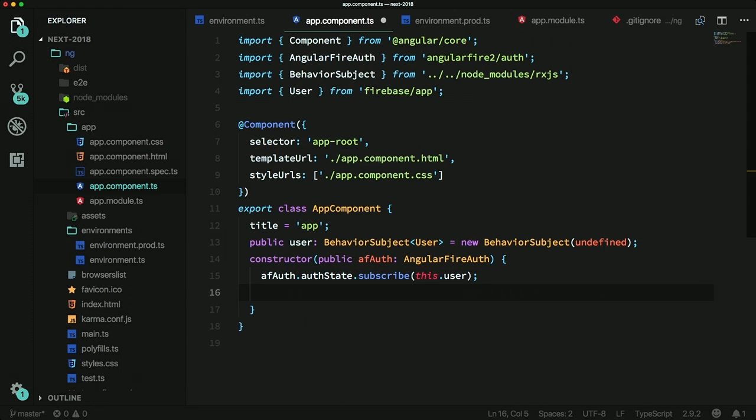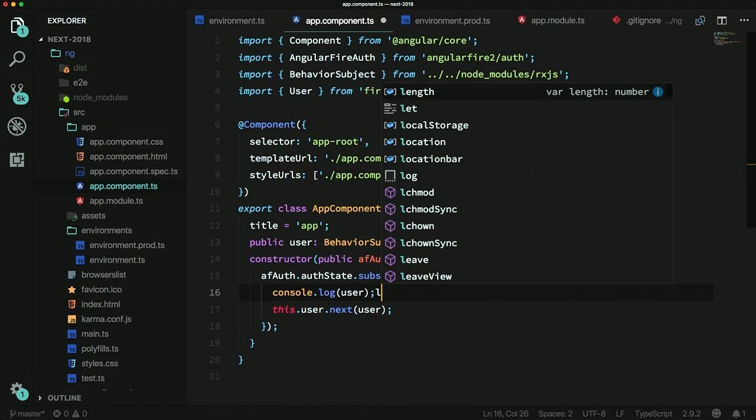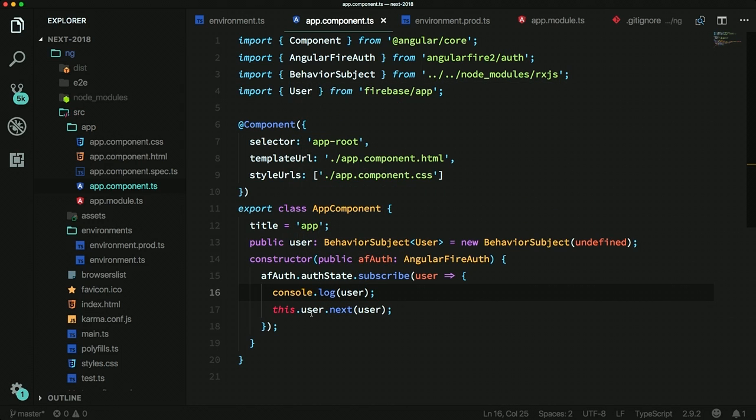So now let's add a login and a logout action. Let's console log that for now, just so we see what we're working with. So we'll console log the user.